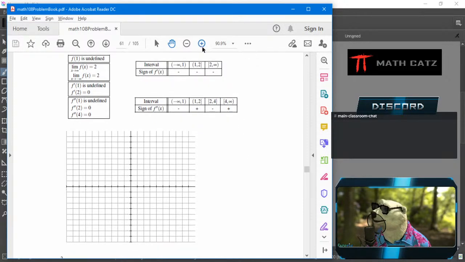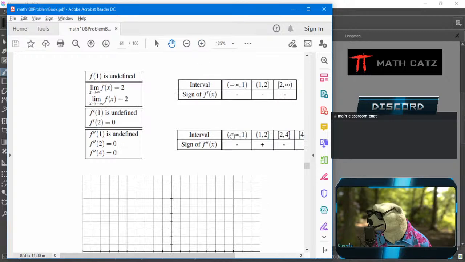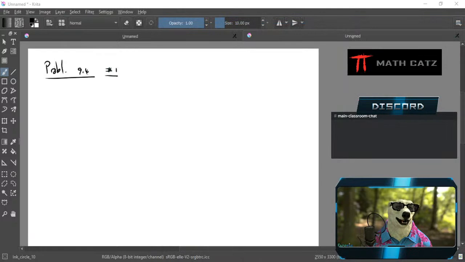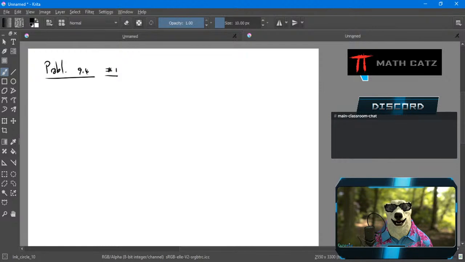So we have some information here. Let's zoom in a little bit more. Oh, that's too much. It's about the function, about its long-term behavior, about some derivatives, some second derivative values, and then the most important parts of the table. And we'll duplicate this. I suggest that if you don't like the look of this, maybe make it look more familiar. So I'm just going to move this off to the side, but I am looking at it.